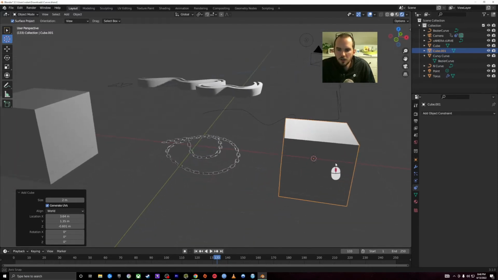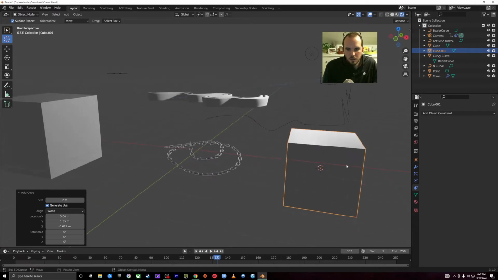So that's just another thing to be conscious of: if you're wanting to move things using the 3D cursor, you need to calculate where the origin point is going to end up.